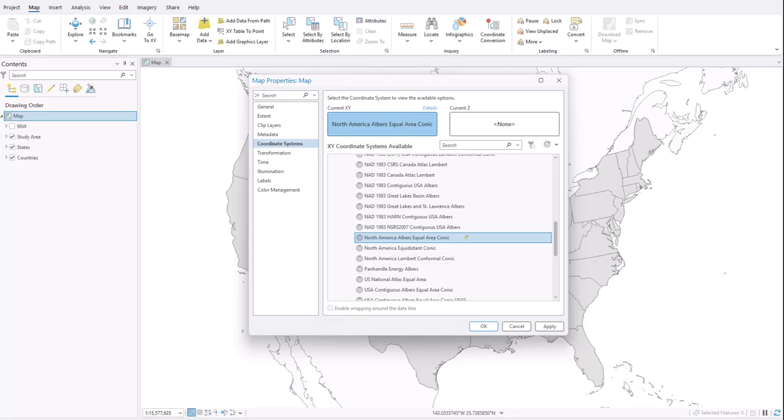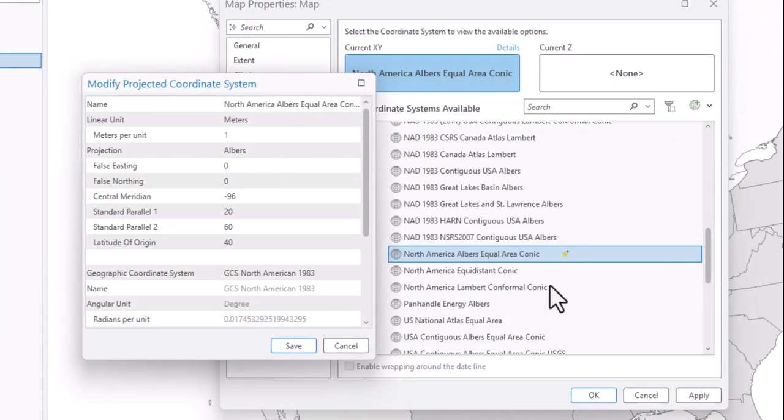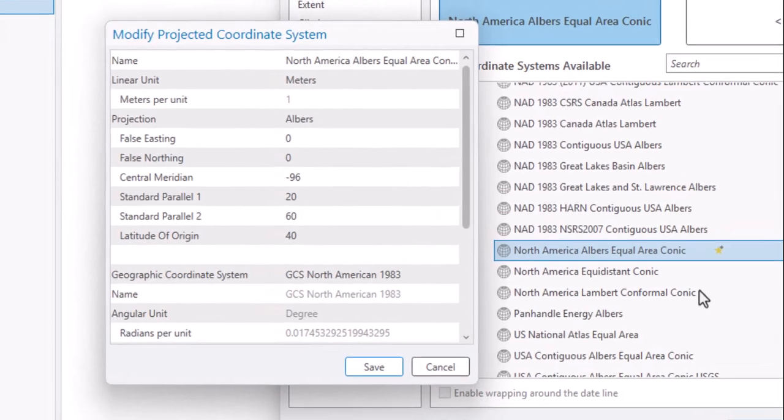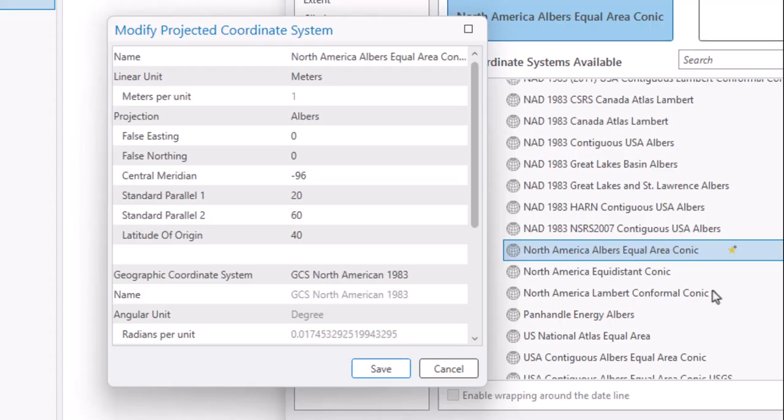To customize a projection, right-click on it and select Copy and Modify from the context menu. In the dialog that appears, enter values appropriate for the area being mapped. In the case of our study area counties, I will change the central meridian value to minus 87.5. I will keep the latitude of origin at 40 degrees because it passes through the middle of my study area.